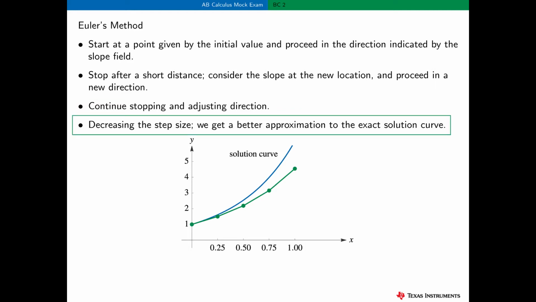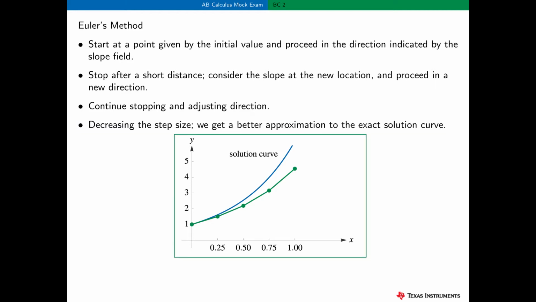This procedure will certainly not lead to an exact solution to an initial value problem, but it does provide an approximation. And it seems reasonable that if we decrease the step size, that is, the number of mid-course corrections, then we would get a better approximation to the exact solution. This figure illustrates Euler's method in my example with a step size of 0.25. The approximation seems closer to the exact solution, better than when we used a step size of 0.5.